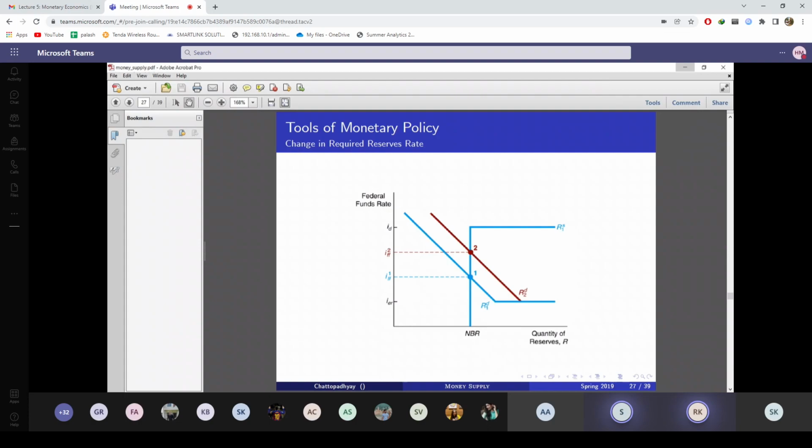So IS curve है negatively sloped, LM curve है upward sloping. Suppose initial price level is P0, intersection से तुम्हें मिल गया initial output is Y0. Now you increase P. Okay, if you increase P from P0 to P1, your LM will shift leftward. Output will go down from Y0 to Y1. Similarly, if you decrease your P from P0 to, let's say, P2, your LM will shift down and your output will rise from Y0 to Y2. And again, you see you get a negative relationship between Y and P. That's the graphical way of getting the aggregate demand curve.